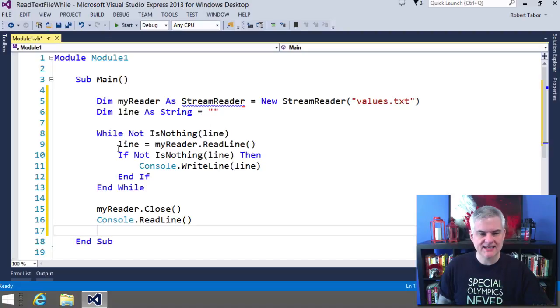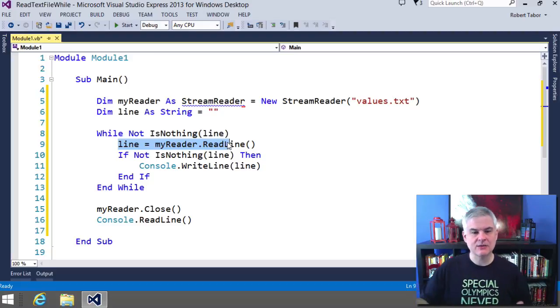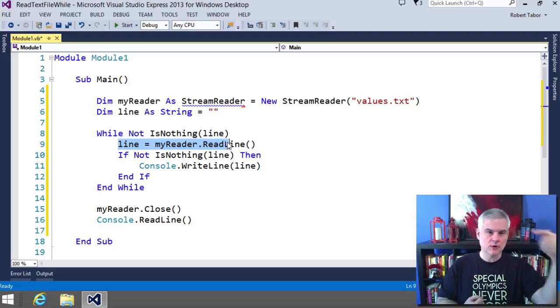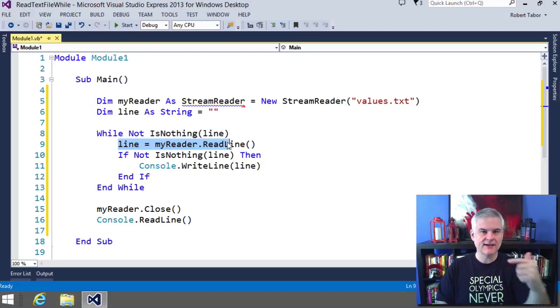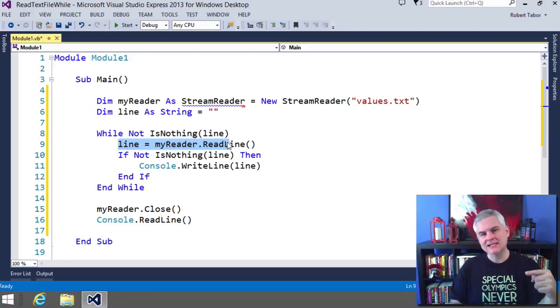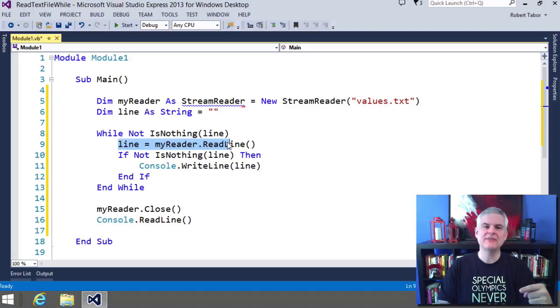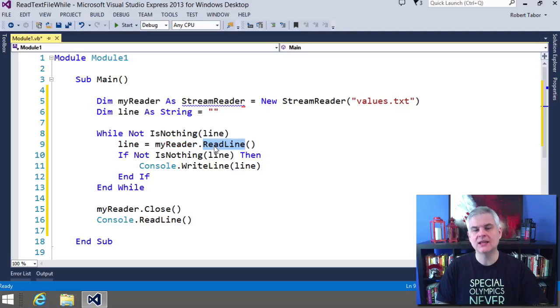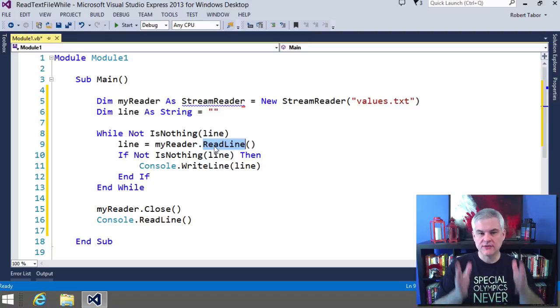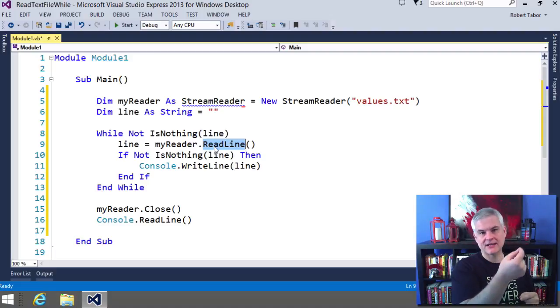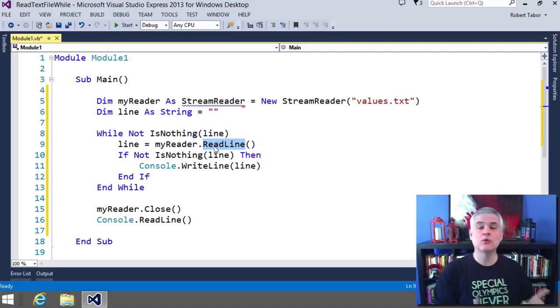We're going to see that in this very next line, in line number 9, where we set line equal to myReader.ReadLine. Typically as we work through the file and read each line, we're going to retrieve back either 4, 8, 15, 16, 23, or 42. But when we get to the last line, the 42, and we go beyond that, the file has ended, and I happen to know that ReadLine will return back a Nothing value. So that's what we're checking for. We're checking for the point at which we reach the end of the file. That ReadLine method I have highlighted will return back Nothing. And so now we're checking essentially to see if we are at the end of the file.